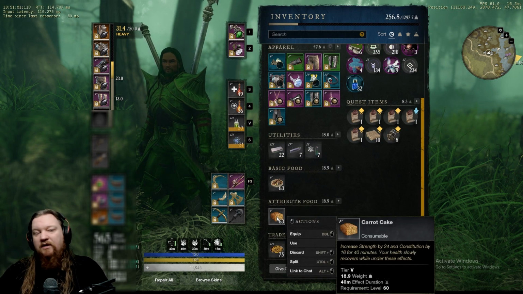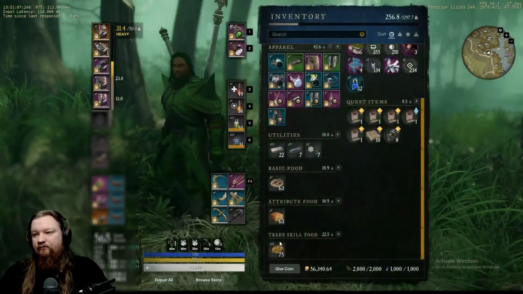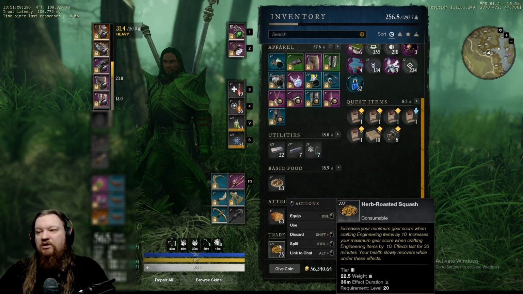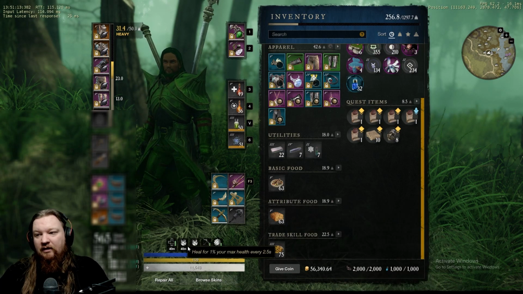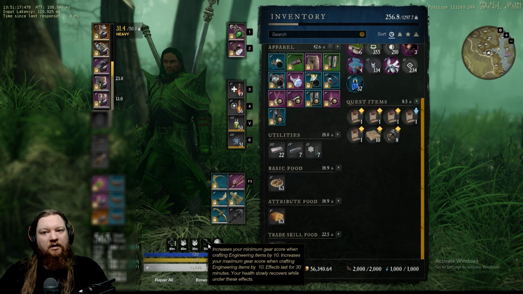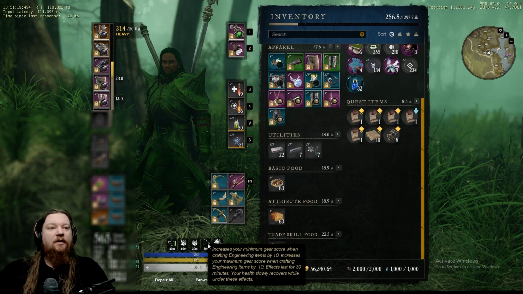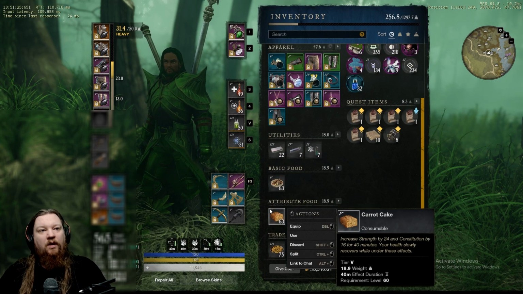This is our tier 5 food that puts us at the right amount of attributes. And then I'm using just a random trade skill food. Now the reason is that each one gives us healing. So more healing. Because they're from 3 different tiers, you're allowed to have more than one.